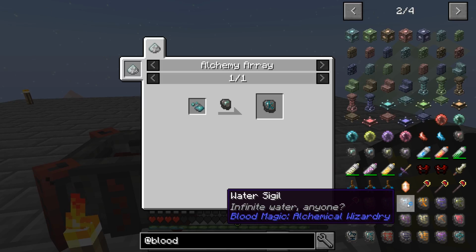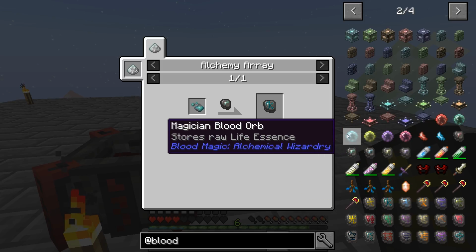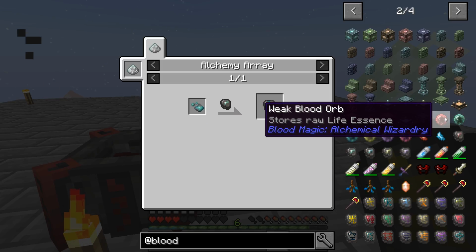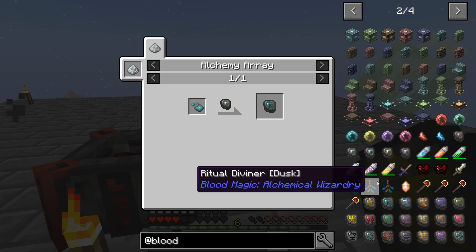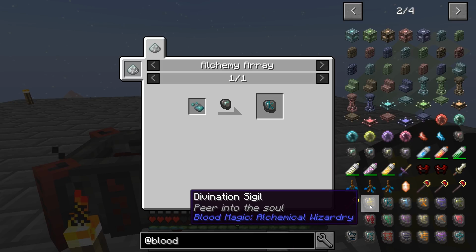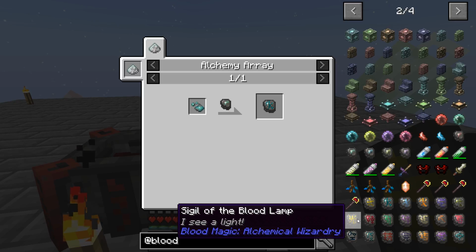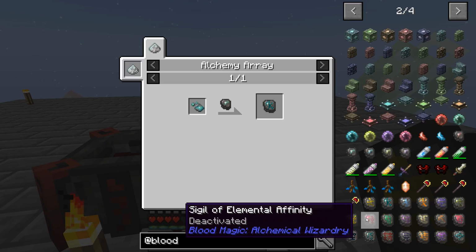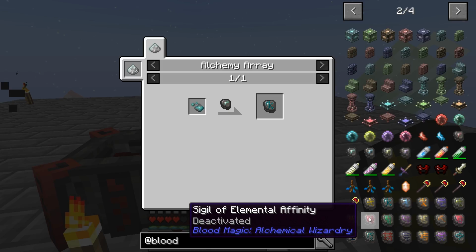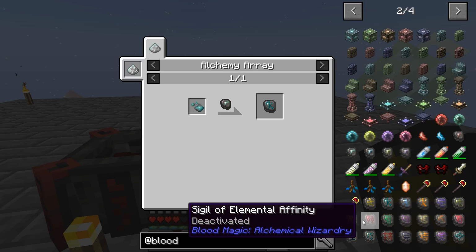But the problem is, if you say you were using this lava sigil, and you were to continue using the lava sigil after your network had run out of LP, life points, it'll start taking life points directly from you. So you'll start dying, which is not that fun. But there are ways around this. The sigil of the blood lamp, I think that one places lights for you, little lights everywhere that look like little redstone particles. Sigil of elemental affinity, don't know what that one does.